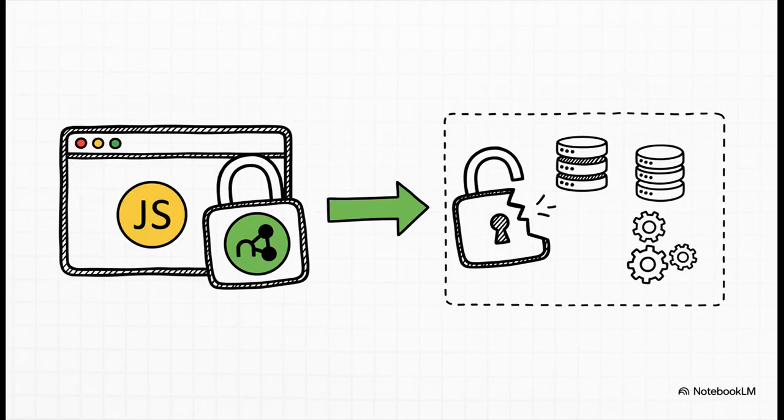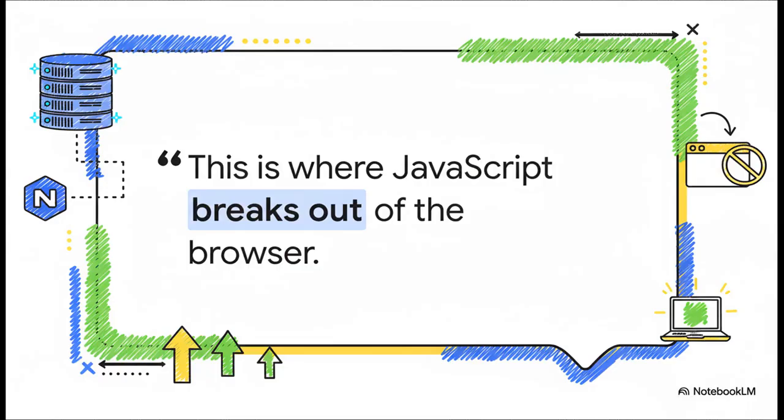Think of it like this. Up until now, your JavaScript has lived inside the browser. It's been great for making web pages interactive, but it's been in a cage. Well, Node.js is the key that unlocks that cage. It lets your code run on servers, build APIs, and talk directly to databases. And that right there is the big idea. This is the moment. We are fundamentally changing where our code runs, and that opens up an entirely new universe of things we can build.